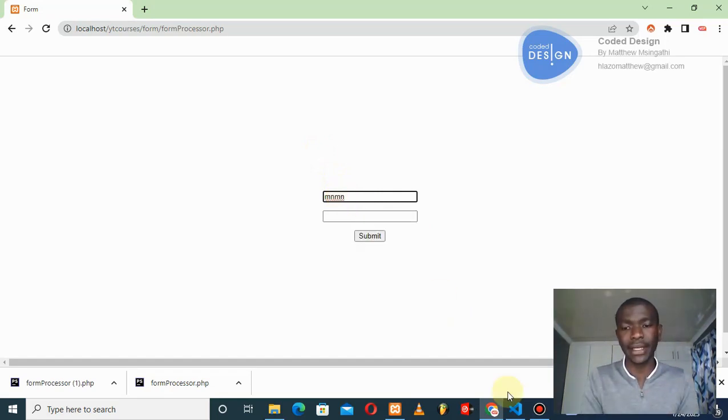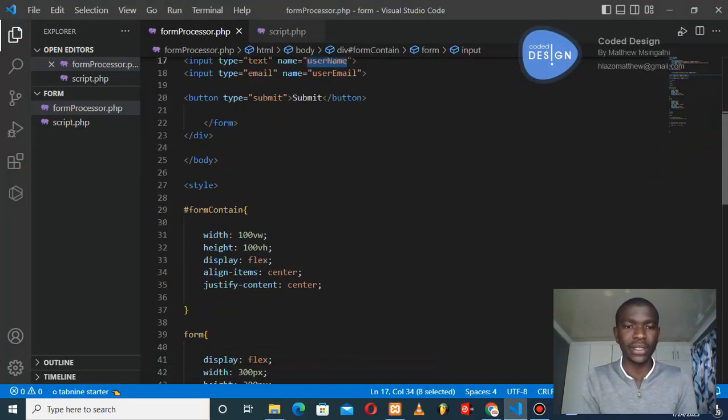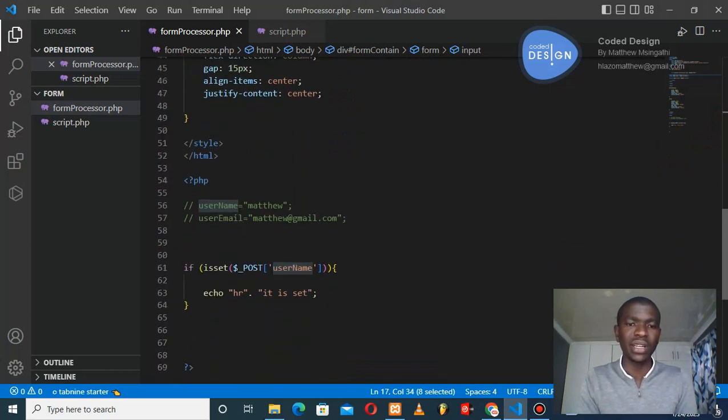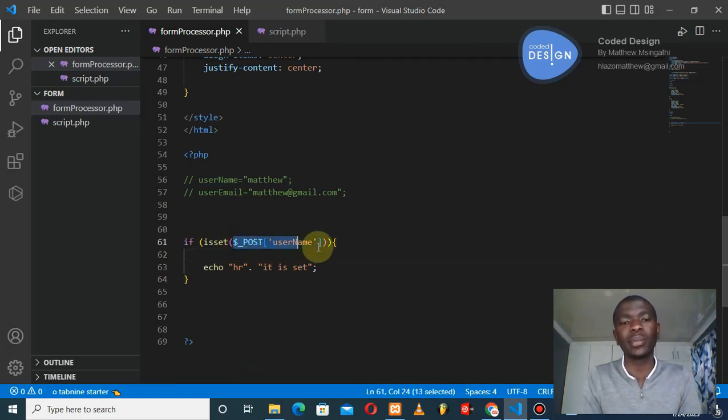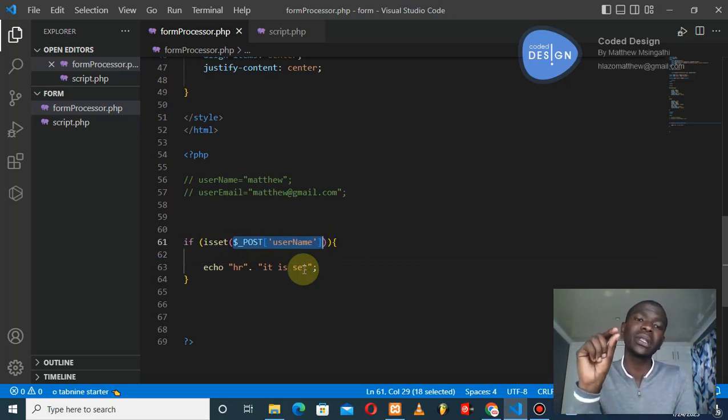I hope now it's getting clearer. At least you are starting to see what's going on here. Before we process, we must check if it's not empty, more or less. We are checking using the super global post whether you have something from the user interface, specifically from the input text box with the name username.